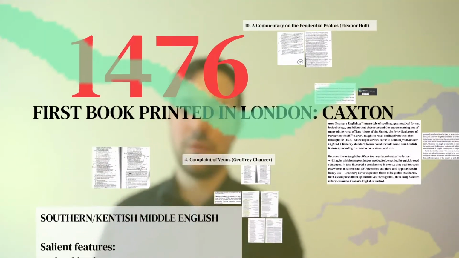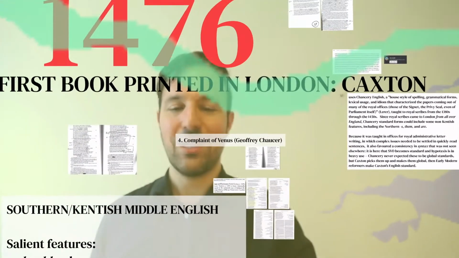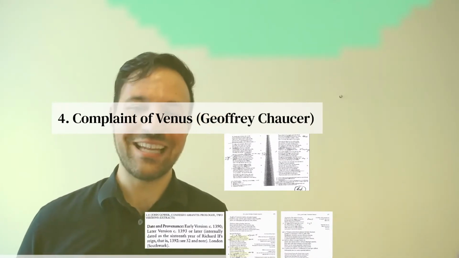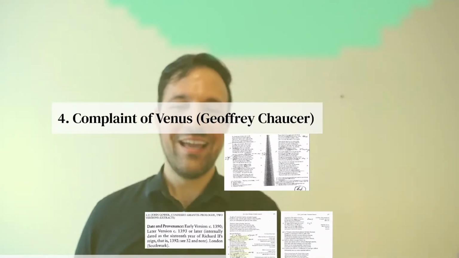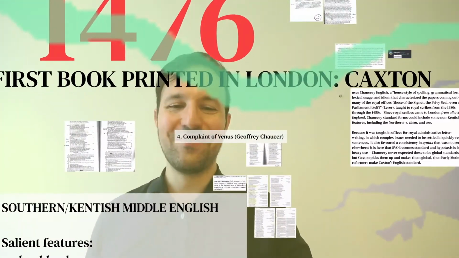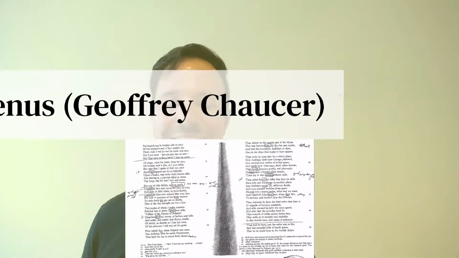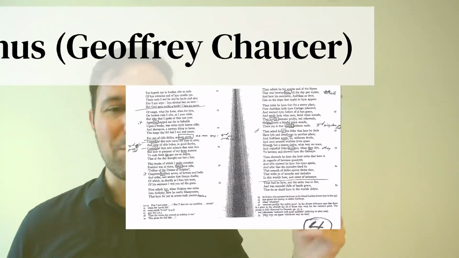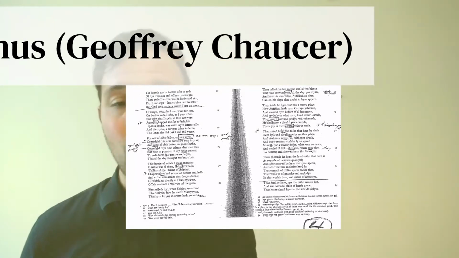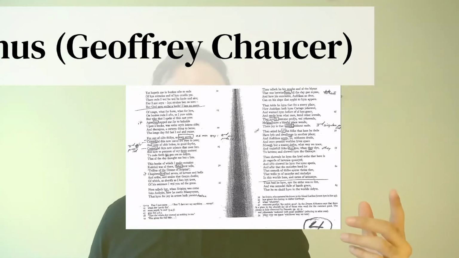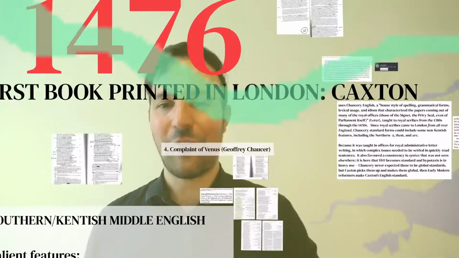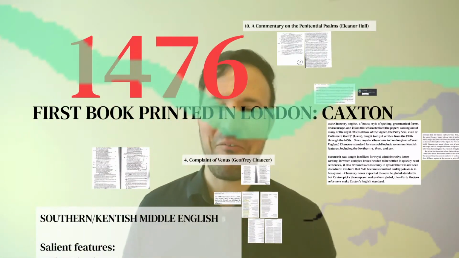Okay. But you'll remember, by the way, sorry, before I get to Caxton, you'll remember that in a distinctively Southern, or really distinctively Kentish writer, Chaucer himself, oh my goodness, this is what I get for going off my plan. It's Chaucer himself, he does take on some of those Northern isms when he is making fun of or taking on the voice of Northerners when he's writing a story or composing a poem in which Northern speakers are speaking. And we remember this from his Reeve's Tale. All right, sorry to go off script. I just see Chaucer there and I have to go for it.